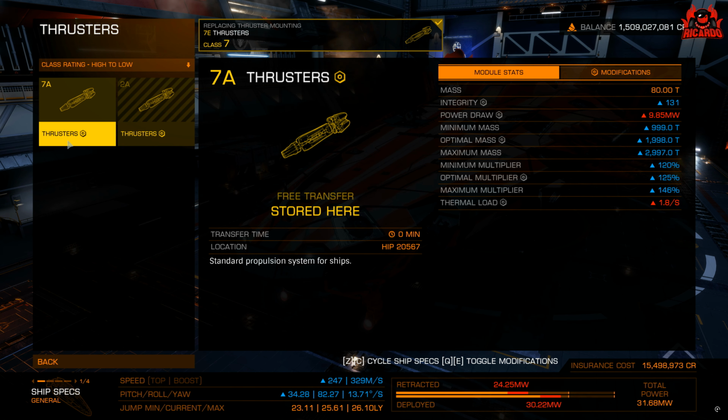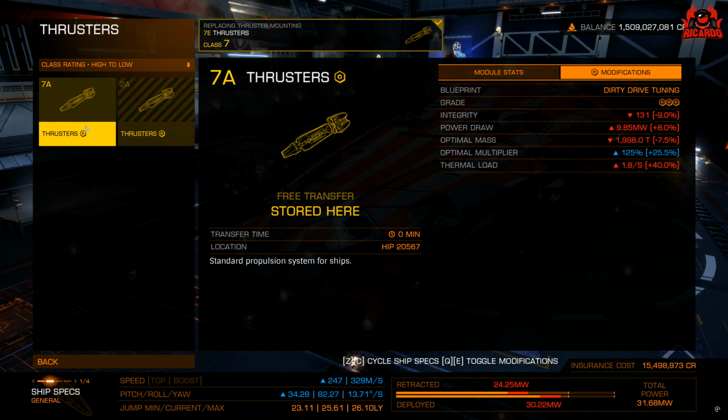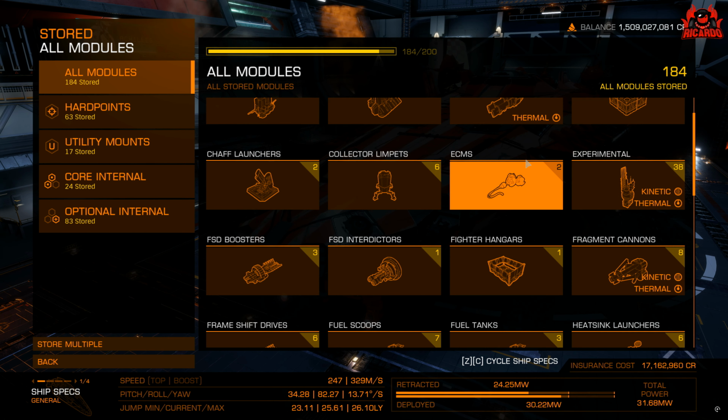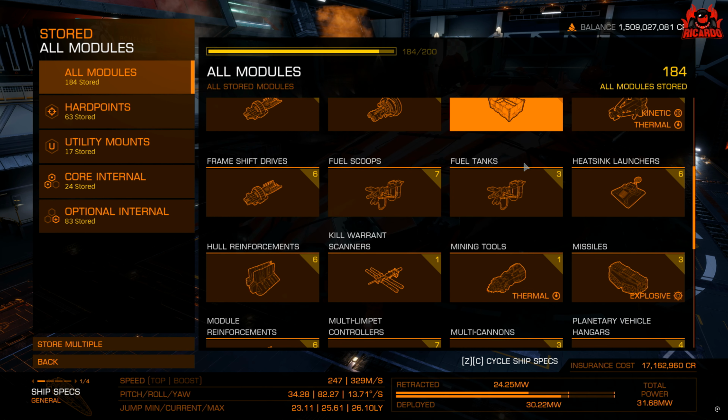There's a 7A right there. We'll just bang it in. It's got all the modifications on it. Dirty drive tuning. That'll do for us. No problem. And then what we'll do then is, because I'm running out of space. I don't know what all you commanders are doing, but I'm running out of space as well, you see.